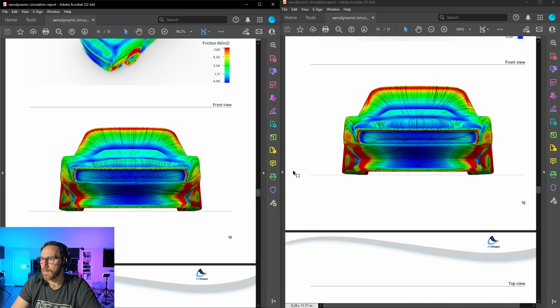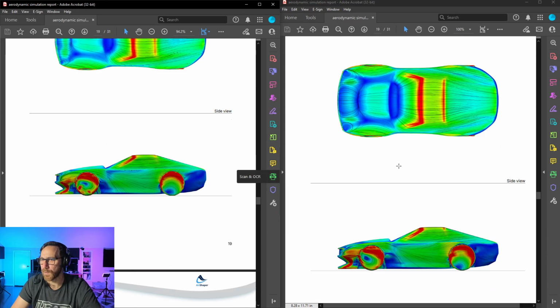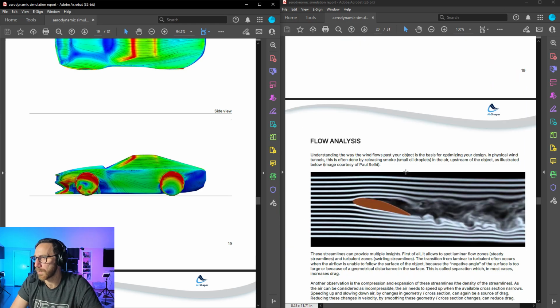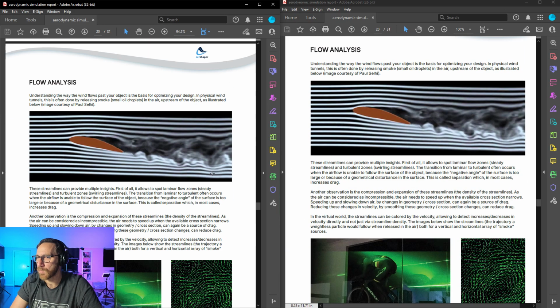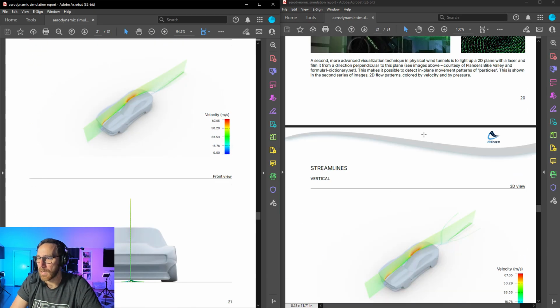Now, as we look at things like top view or side view, they're not going to look too different. You can see that the blue that's right here, again, where the rear view mirror would be, you can kind of see they're very similar, just a slightly different size. But this also tells me this would be helpful for me to design and develop what a rear view mirror would look like if I need to adjust where the air is going, or maybe use it to deflect or direct air somewhere. And then next section, we've got flow analysis. Again, more information in the reports, and then it gives us those cut plots.